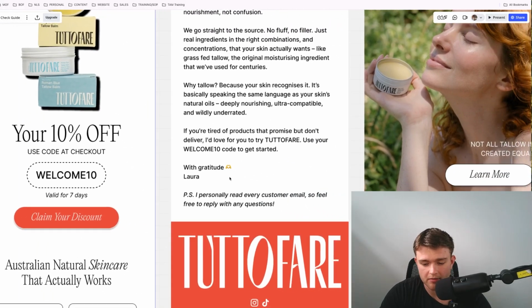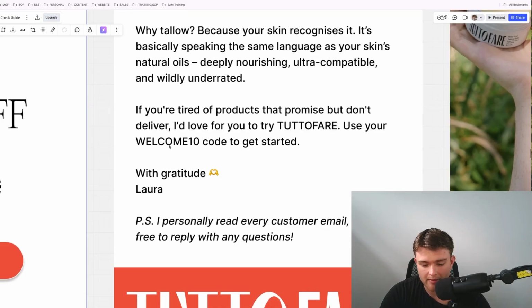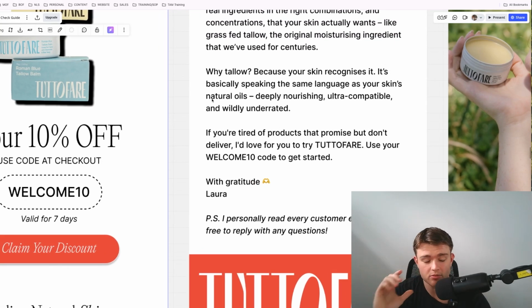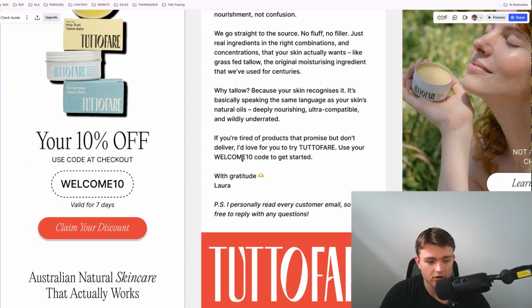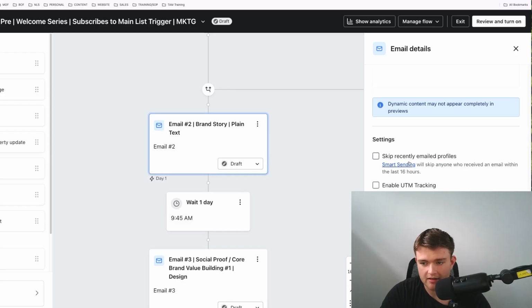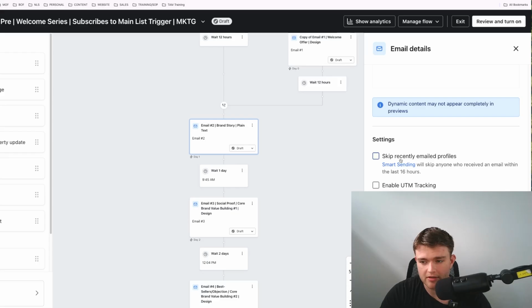And email 2 here, when this is actually in Klaviyo, we would hyperlink this so it stands out and it takes people straight to the product page, sorry, with the discount code already applied. Now, the last mistake you want to avoid is smart sending. Pretty much turn this off throughout the whole welcome flow. We want people getting the welcome flow emails no matter what. So if this is on, make sure you turn it off and hit save.